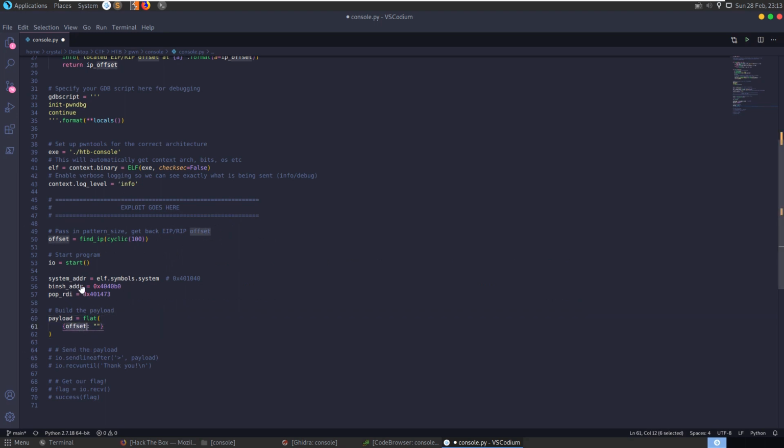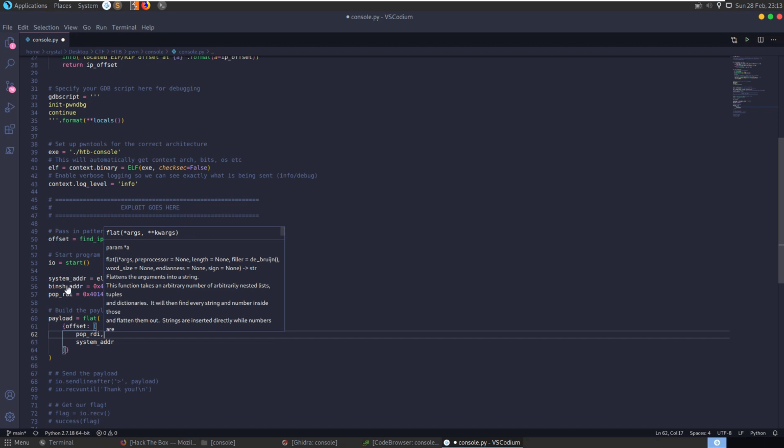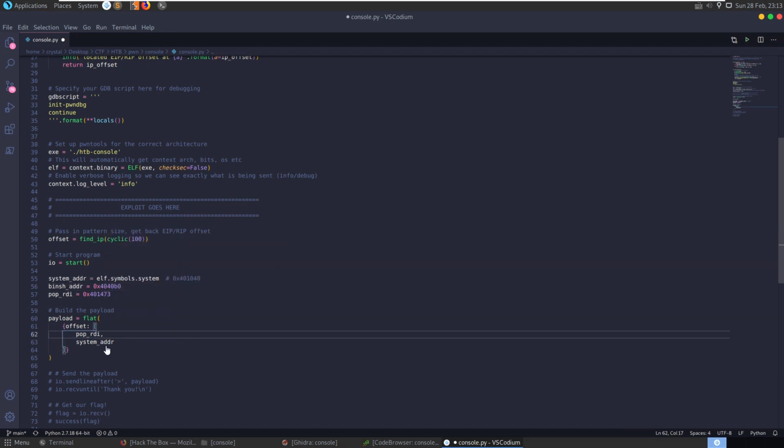And we could just say at the offset that we've identified here, we want to put in our system call. Essentially, this is kind of what we are going to do. But instead of just passing in a string, we're going to give it an array. In the array, we need to call the system function, obviously, so we'll give it the system address. But before we call the system function, we need to pop our /bin/sh address into the RDI.